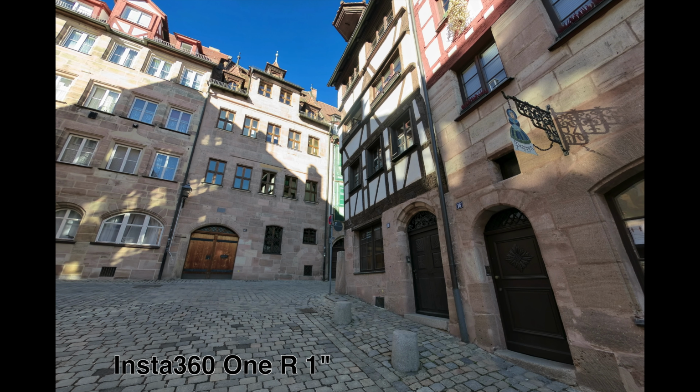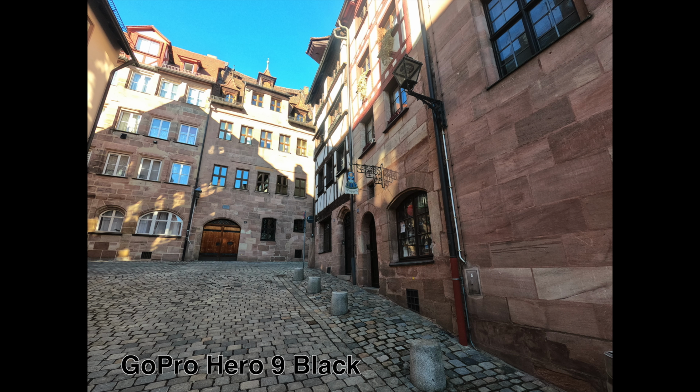The dynamic range is better on the Insta360 1R in my opinion. You have more light in the darker areas of your image, and despite that, the brightest zones are not as blown out as on the GoPro Hero 9.